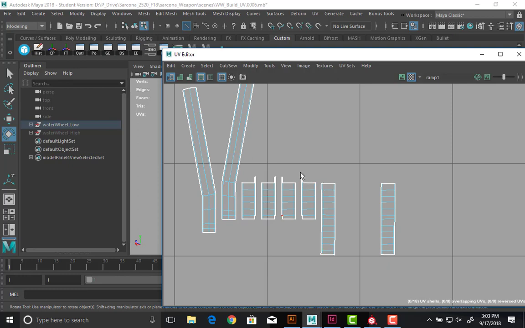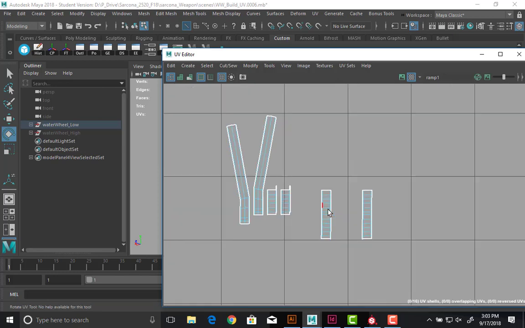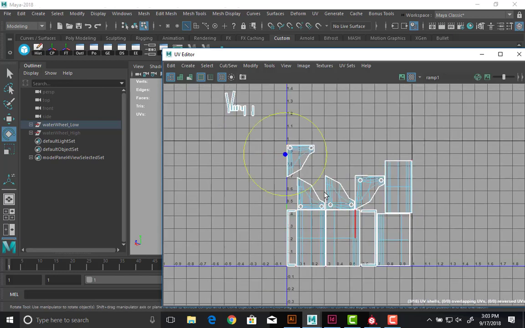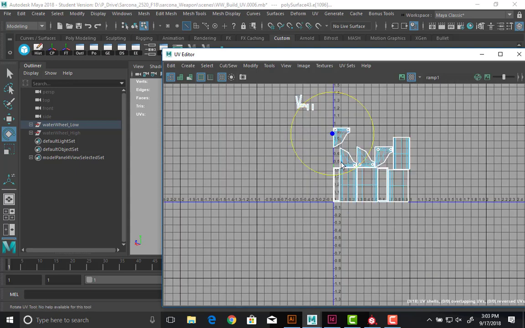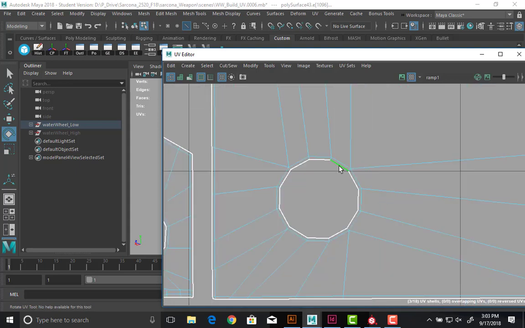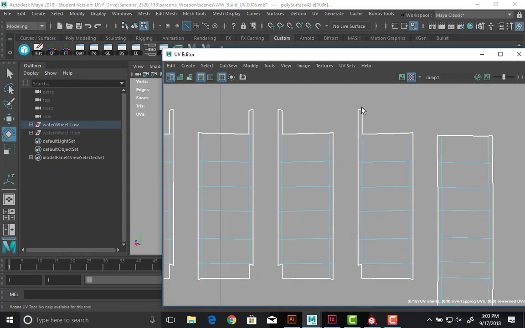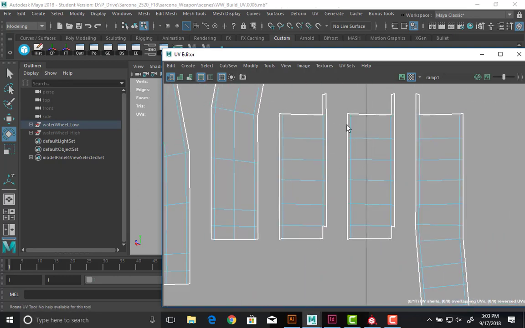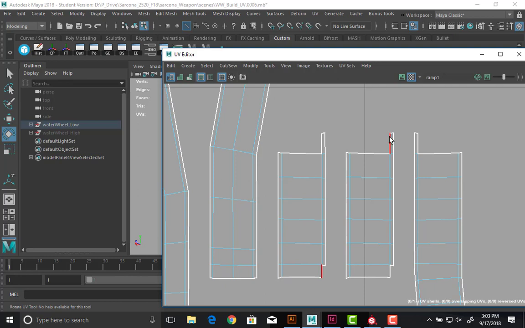Okay, this one here, same thing. Click these. Oops. Now it jumped away, both pieces jumped away. So that means that it probably attached itself somewhere over here. Yep, you can see it right there. See, it's trying to attach itself here. I don't want that. So I'm going to make sure I select only the pieces that are affected, then move and sew so it jumps back there. There we go. And then the same thing here.